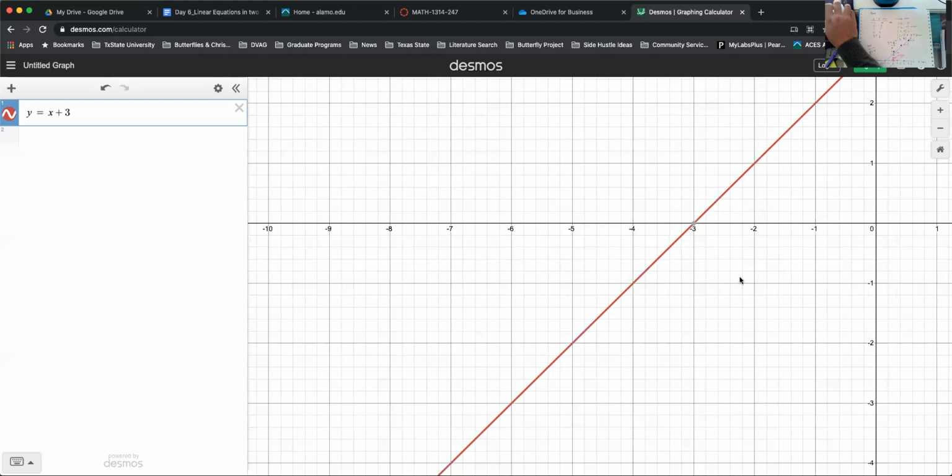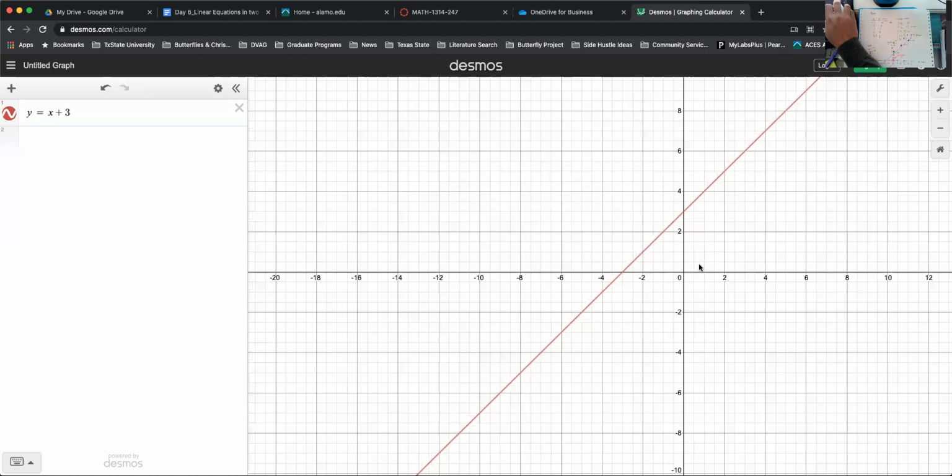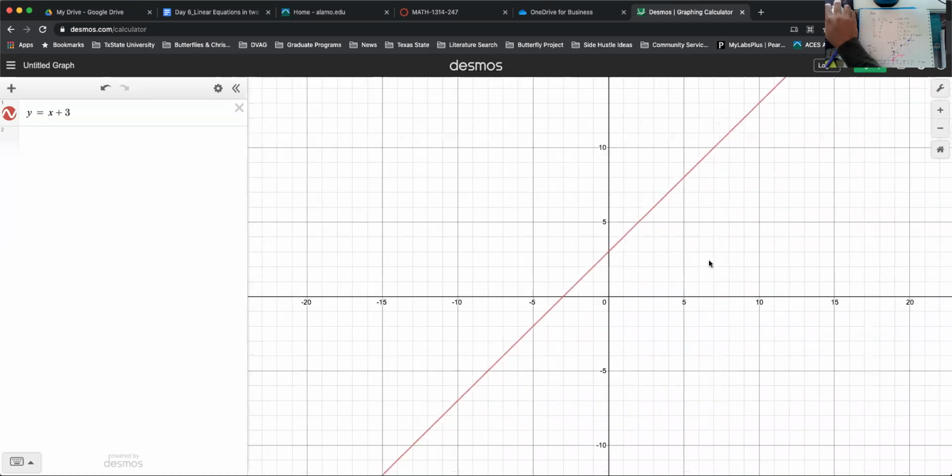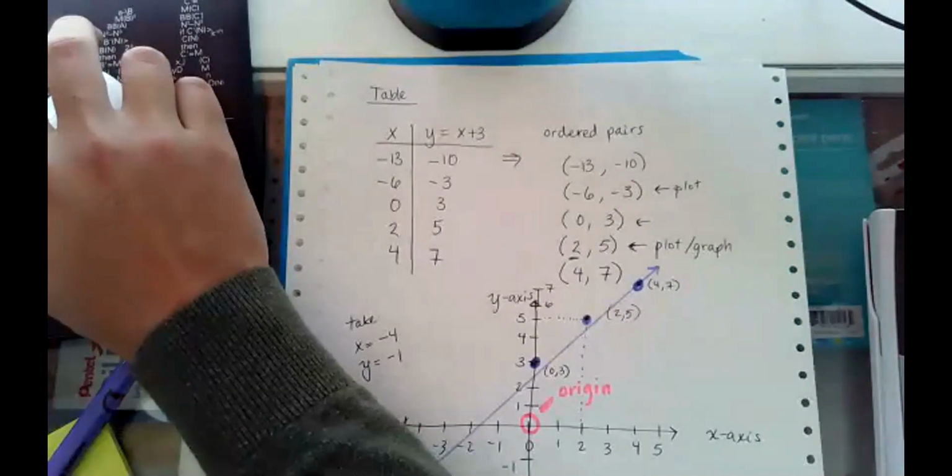Okay, does anybody have any questions about this little demonstration, right? This looks like something like the graph that I drew, but this is a perfect representation of that graph. Every point that falls on this line is a solution that is consistent with the equation. Does anybody have any questions or comments about this demonstration? Okay. Well, graphing is going to come up.